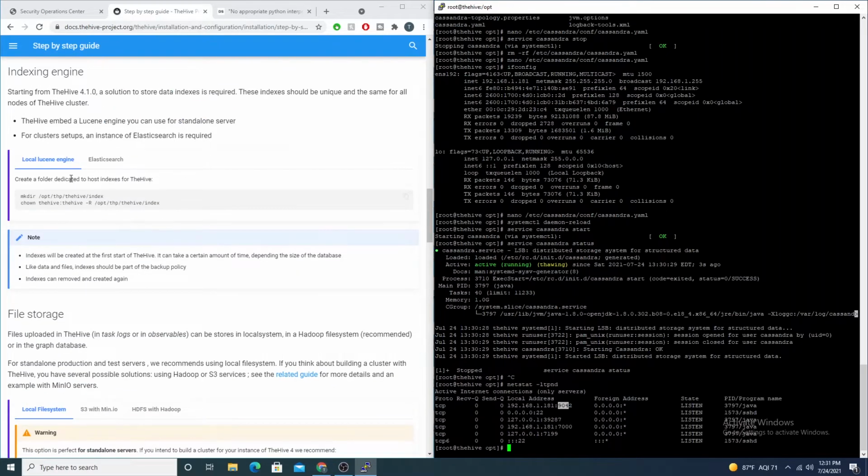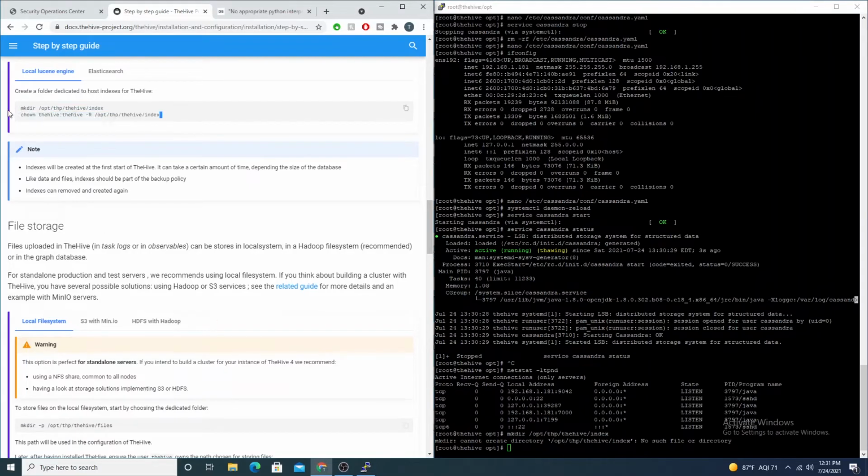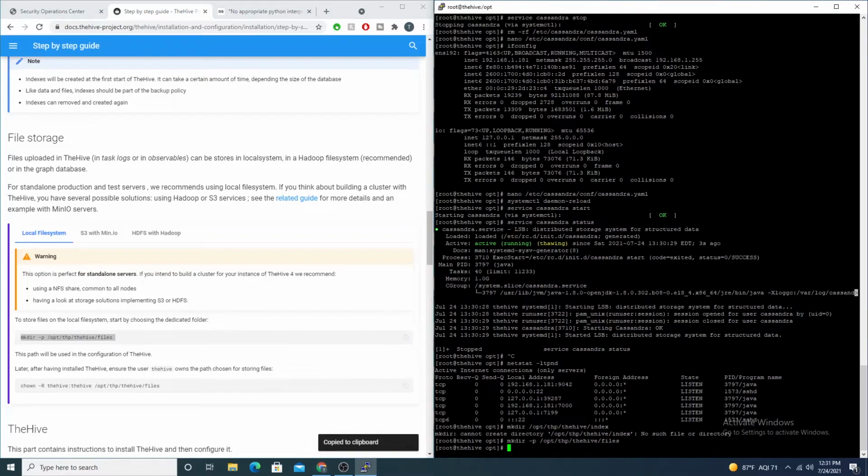Okay, now let's go ahead and create a new directory where we're going to have the host indexes for the Hive logged to, right? So I'll go ahead and just make this directory here. No such file. Oh, actually, you know, what we should do is we will come back to this after we install the Hive, because then when I try to change the ownership of this directory to the Hive user, that doesn't exist yet, so it'll complain at me there too. So we'll skip that for now and we'll come back to that in a sec. But let's go ahead and make this directory.